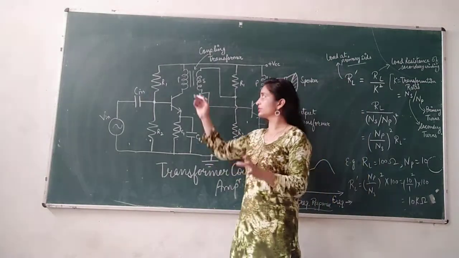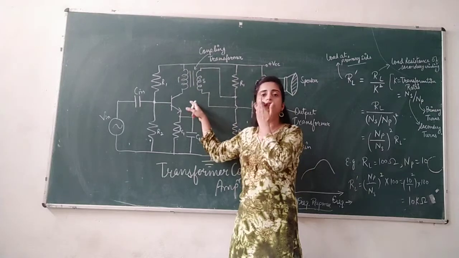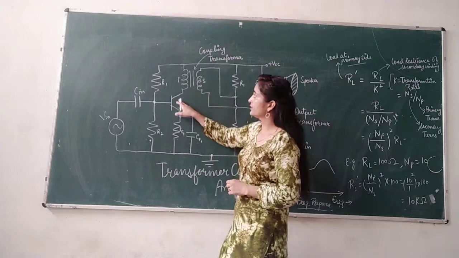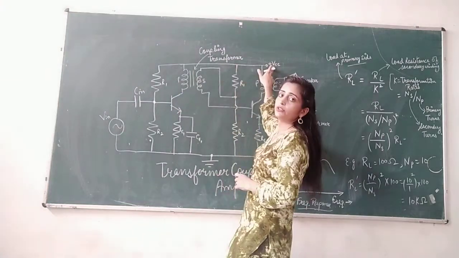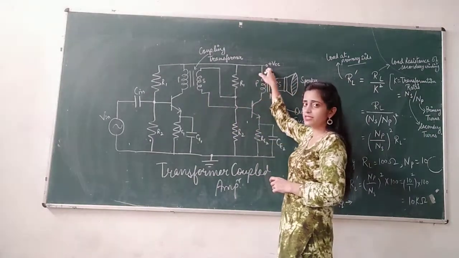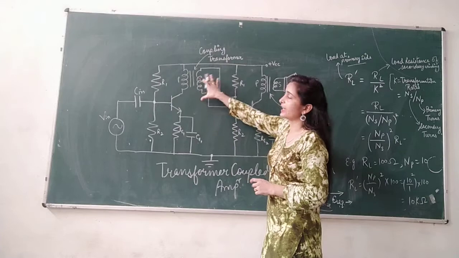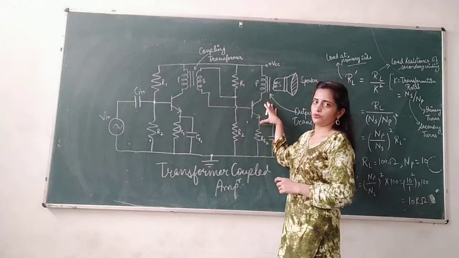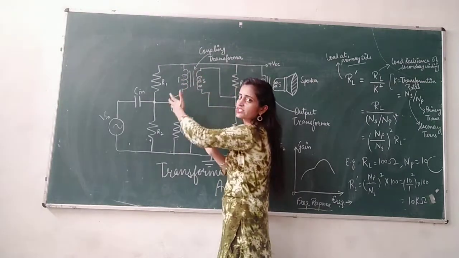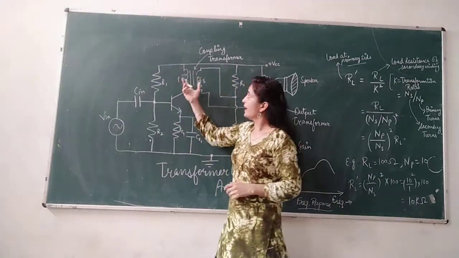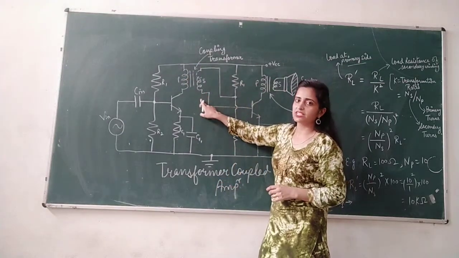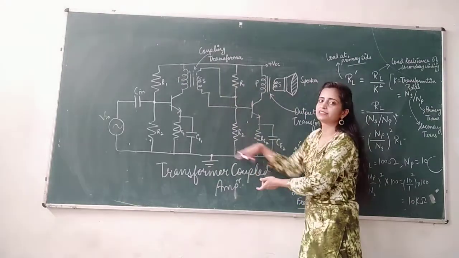And in the construction, we will have this extra thing, that is the transformer with primary and secondary windings. However, the primary winding is connected to the VCC. Primary winding of both the transformers have been connected to the VCC, and the secondary winding is connected to the load. This primary transformer, this coupling transformer is used over here, and its secondary, the load for this coupling transformer is basically this second circuit.